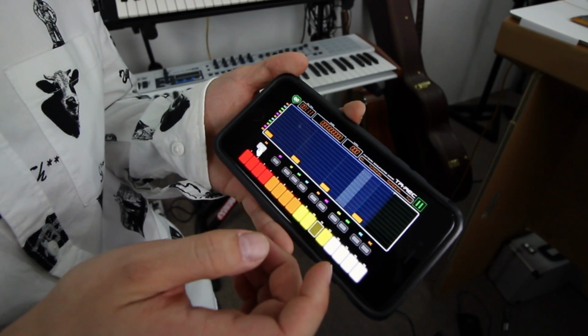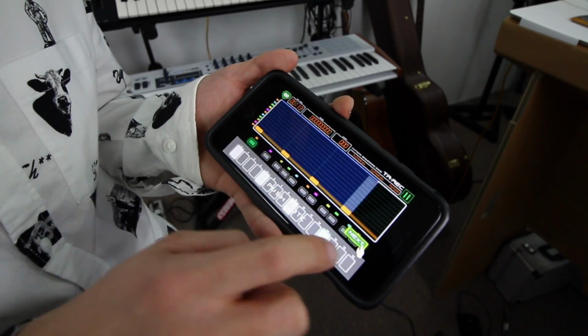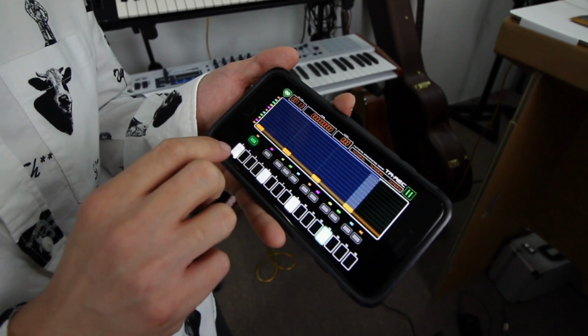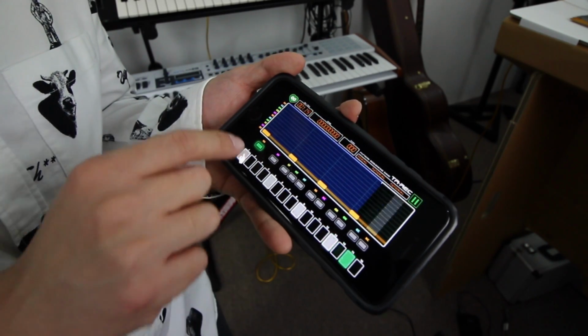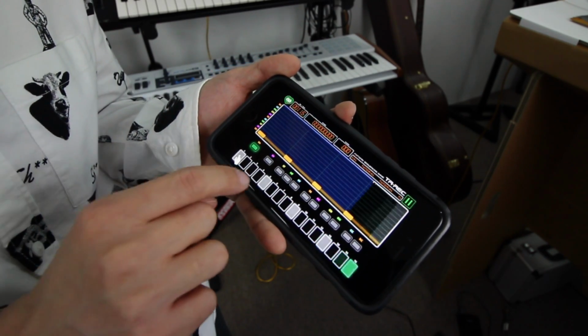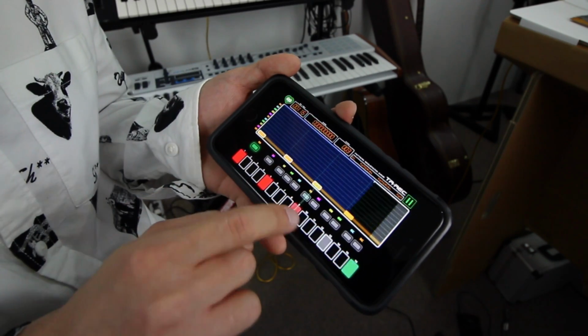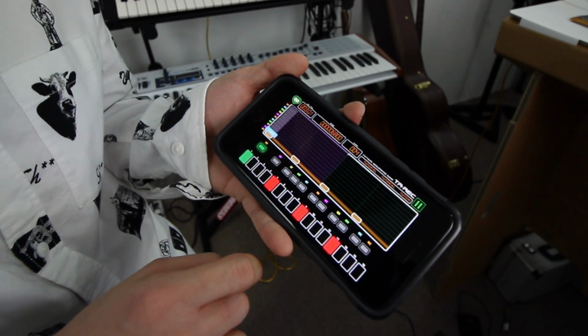So right now it's asking me to add a bass drum. So all I gotta do is to tap that one there. And then I'm gonna hit the corresponding step sequencer buttons over here based on what I'm seeing on the grid here at the top. So I'm gonna press that, that, and that. And now I've got a house beat going.